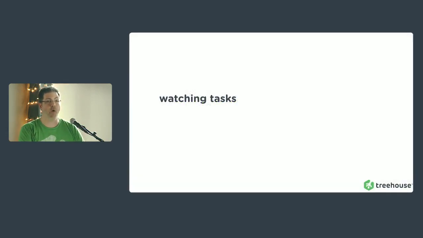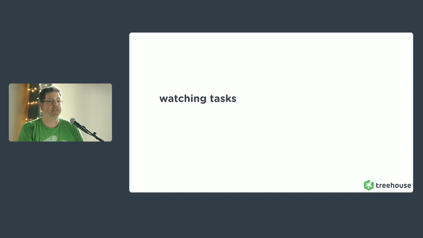So let's look at another one called watching tasks. There is a Grunt plugin that lets you watch for file changes. When you make a change to a file, it automatically runs a task. So in the case of our JavaScript, remember I'm working on these separate JavaScript files in this source directory. When I make a change to them, I need them to be concatenated and put into another place because my web page is looking for the scripts.js file inside the JS folder. So my changes are not going to be reflected immediately unless Grunt does its thing.